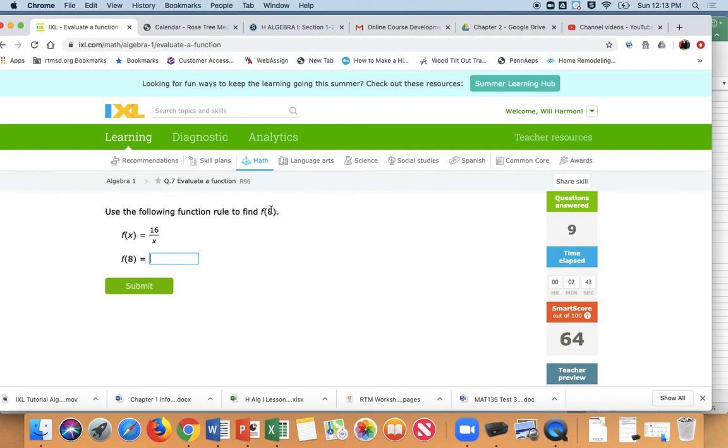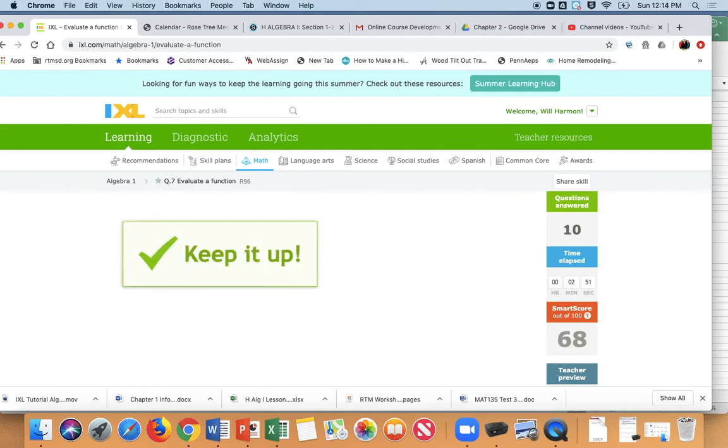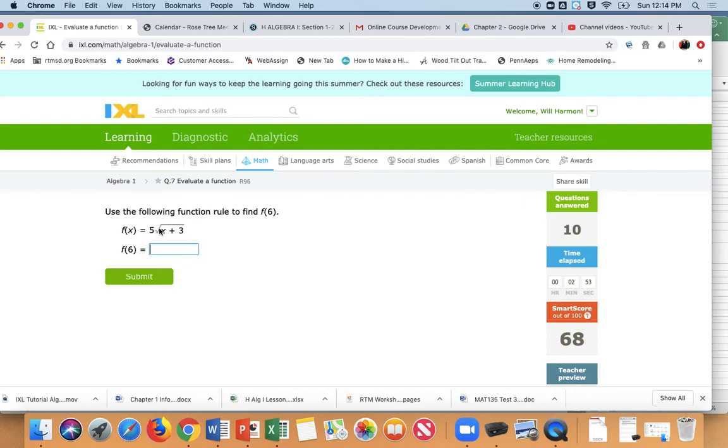This guy says take 16 divided by x. Well, if x is 8, that says 16 divided by 8, and that's 2. All right, this funky thing is the square root. So that means what times what will give me the number under the square root. So for example, if x is 6, this will be 6 plus 3, and that's 9. The square root of 9 is 3 because 3 times 3 is 9. Notice it's the same number, and that's why it's 3 and not something else like 4.5 times 2. So the square root of 9 is 3 times 5 is 15.